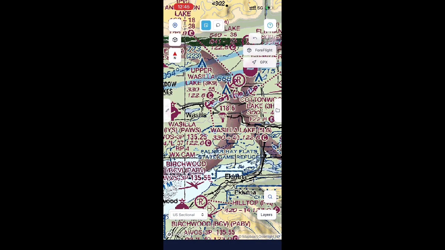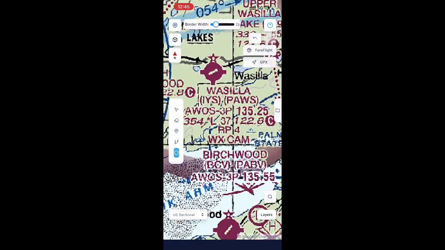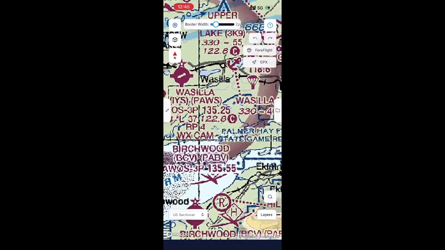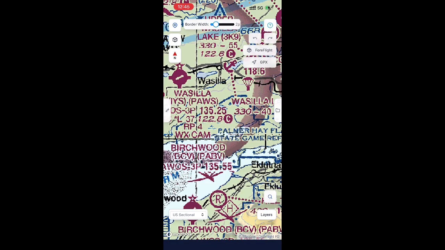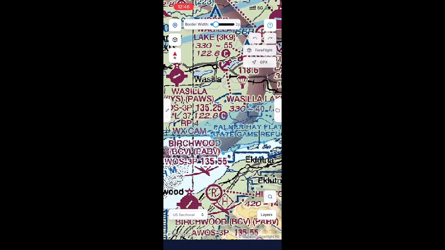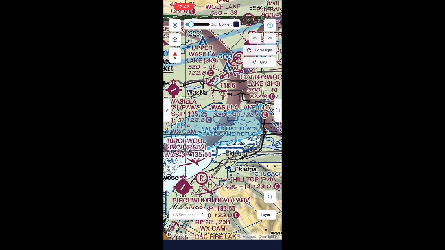So let me just create an overlay here. I'll open up my tools menu, I'll go into polygons, and then I'm just going to highlight a zone. Right, so again, I'm doing this on my iPhone, just as a testament to how user-friendly this is. You could do this on the go. You could do this on a desktop in an office or on your laptop. It doesn't matter. And I'll make some adjustments here.